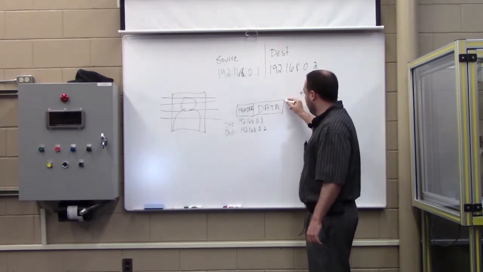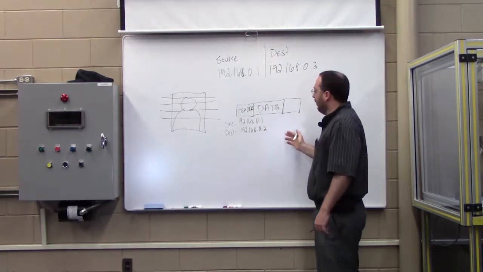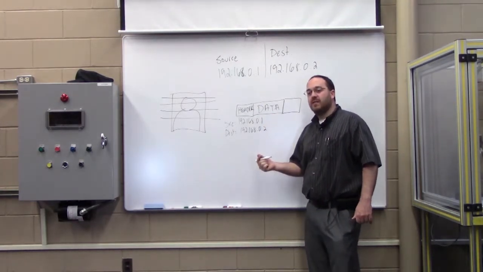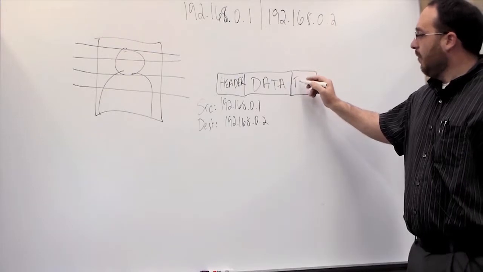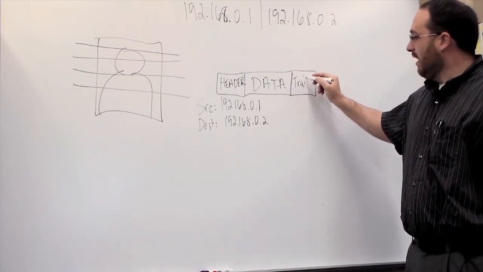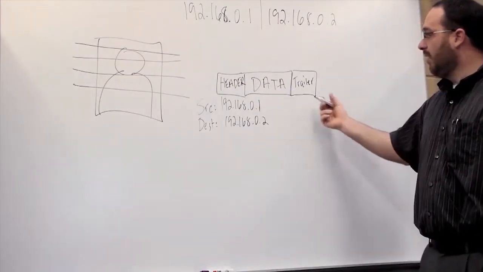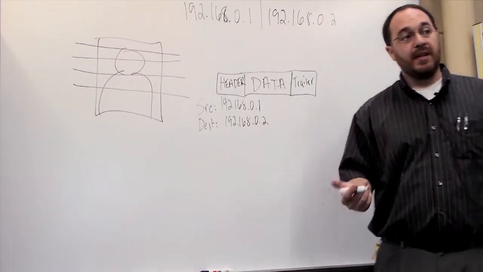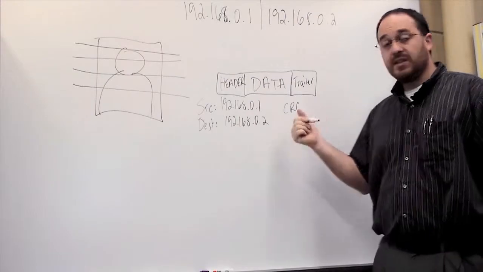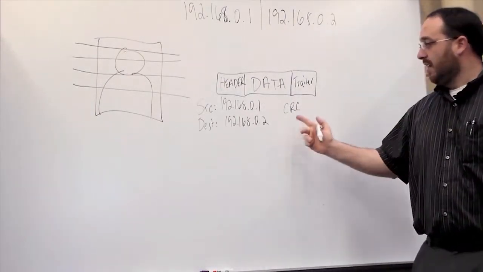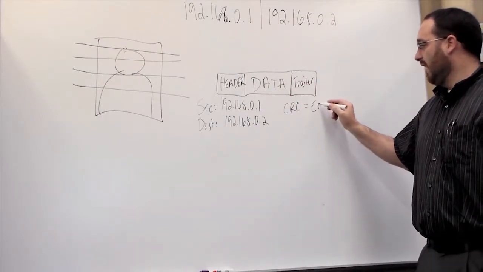There's also another little piece at the end. Because how do we know that the data that is sent matches the data that is received on the other end? And for that, we have what's called a trailer. And the trailer, or the tail, of the IP packet has a couple of things in it. One is called a CRC, or a cyclic redundancy check. What this does is basically tell us that there are no errors. So basically, CRC equals error checking.